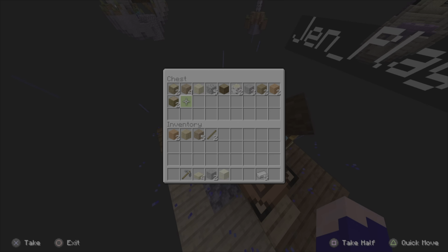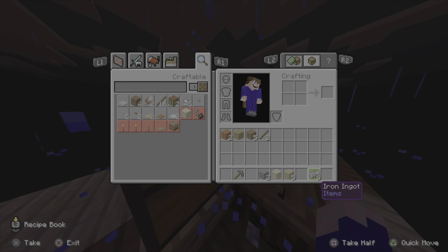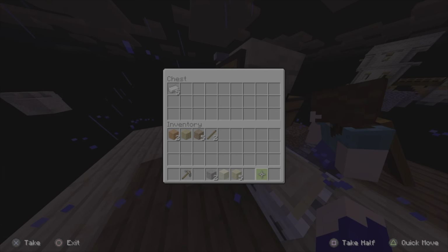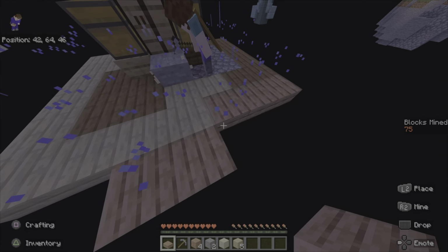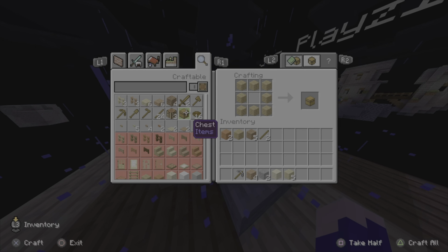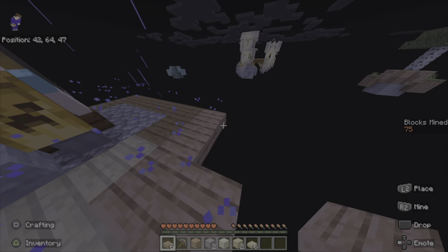Put this in the chest. Keep inventory on. Wait, I have iron on me. I have 5 iron. How? I don't even know. I'm putting it in the chest. And for what though? Why would you need a furnace? To cook what food?